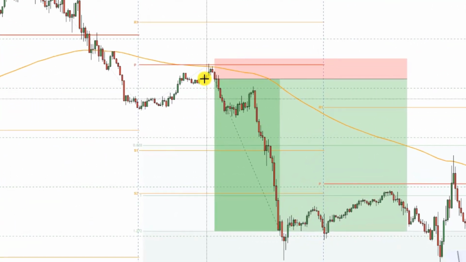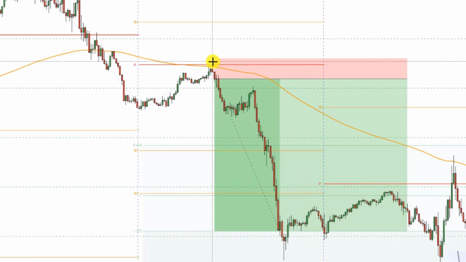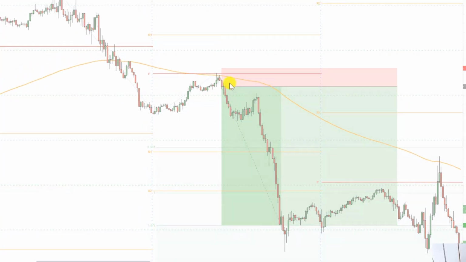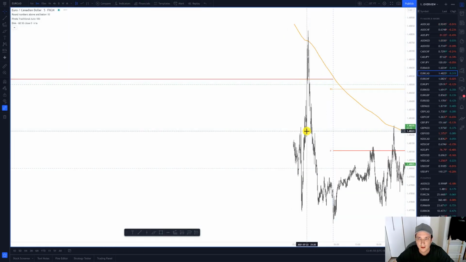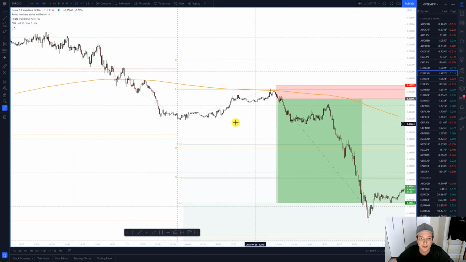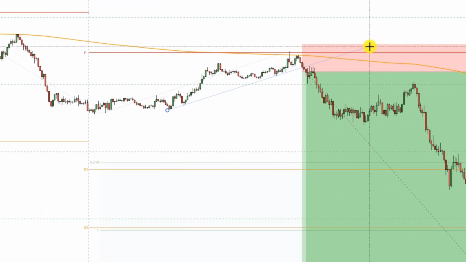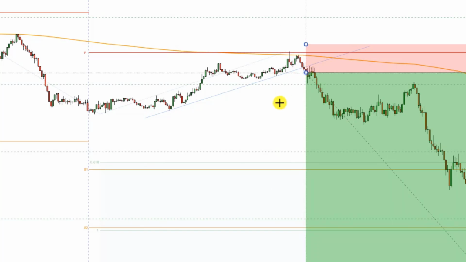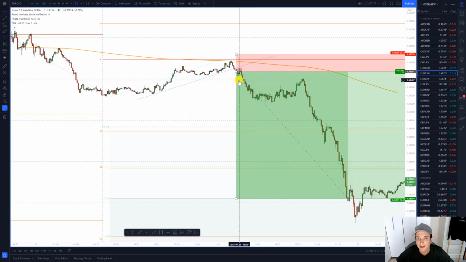So how are we entering this? Well, we want to see that price is respecting the 1 hour 50 and the daily pivot, and basically we can go to the lower time frames and draw a trend line on those, right? For example, this would be the appropriate trend line on this, and as soon as this breaks and we get a M15 close, has to be a 15-minute close, confirmed, then off we go.